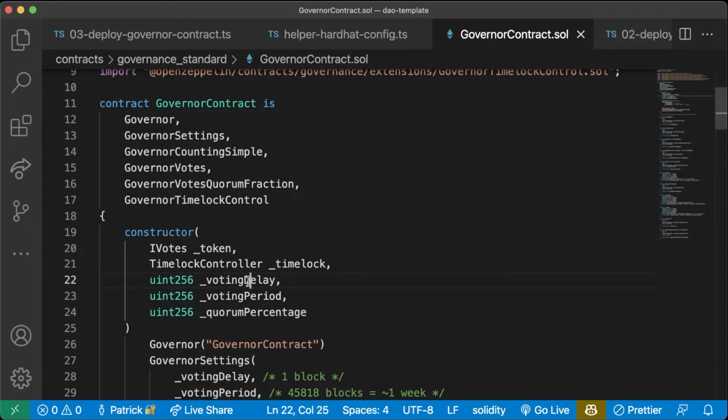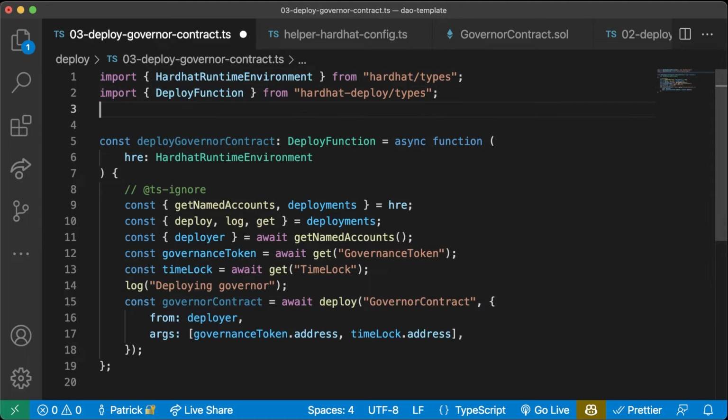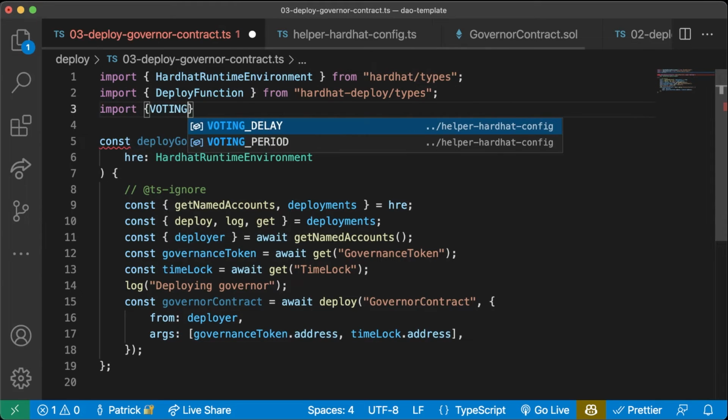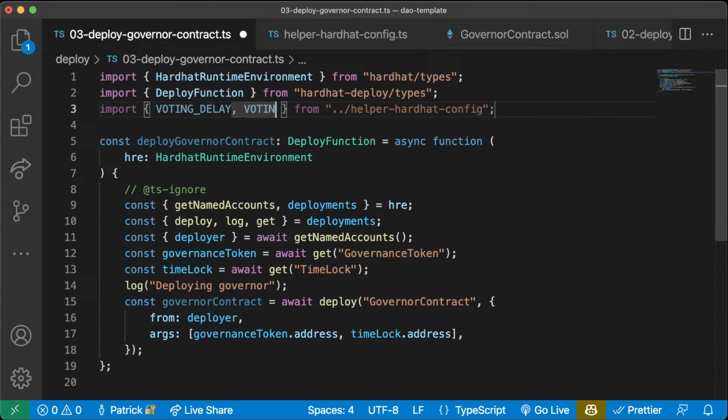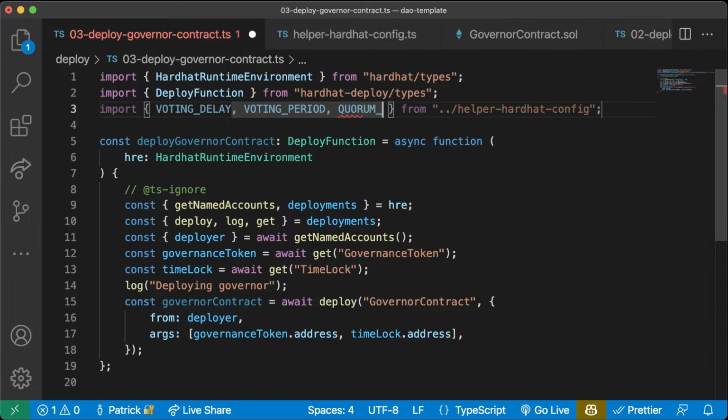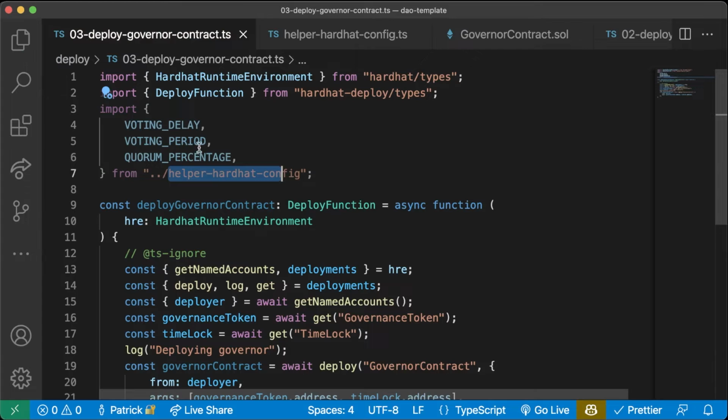Great. So we'll import those. So we'll do import VOTING_DELAY, VOTING_PERIOD, QUORUM_PERCENTAGE from helper-hardhat-config. And then we have those.